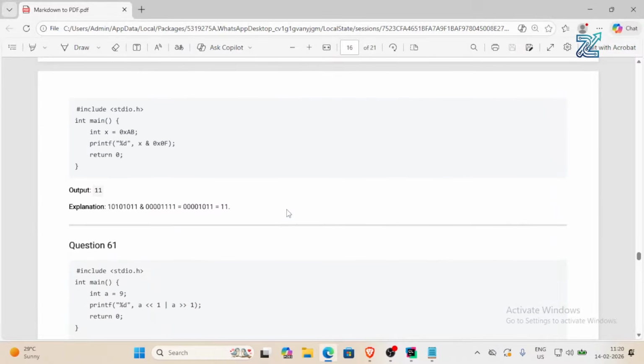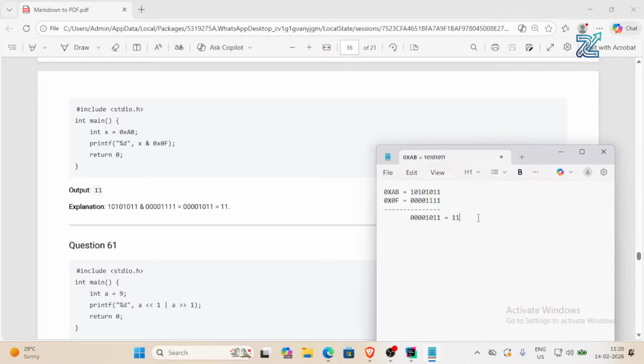Now let us see here. In this we are given a value A equals 9. There are two operations here. First, 9 is multiplied by 2 power 1, that is nothing but 2, so it is 18.